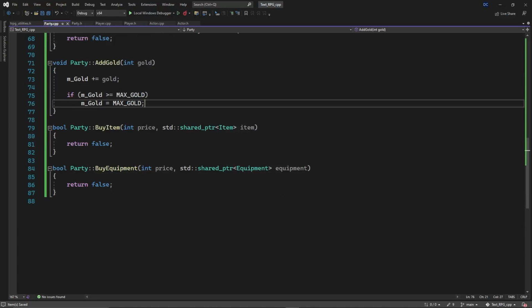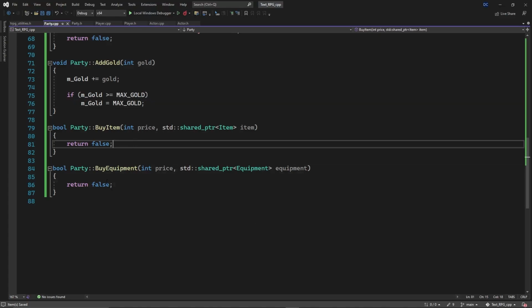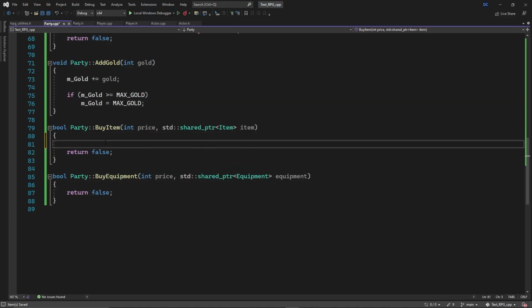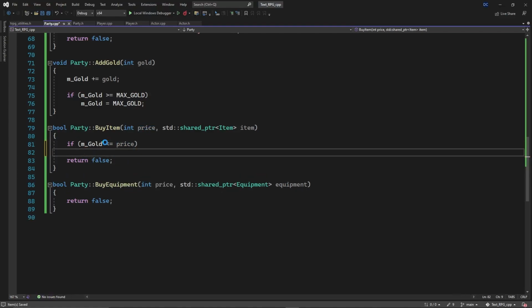All right, now the buy item. Now we don't have shops or anything active yet in the game, but we're still going to do these functions. So the buy item is just if m_gold is less than or equal to price, we're just going to want to return false.